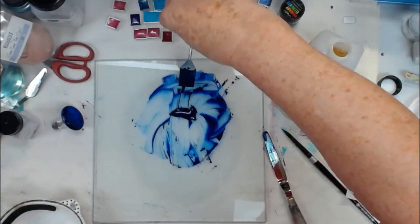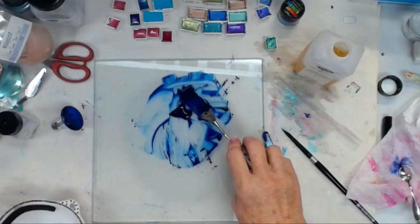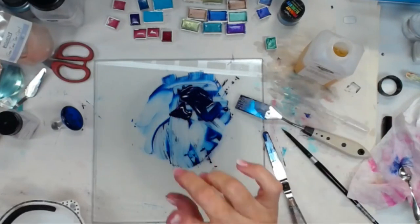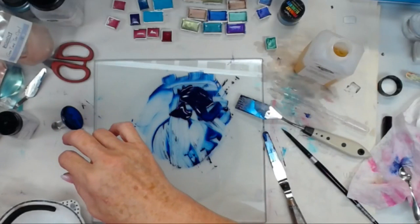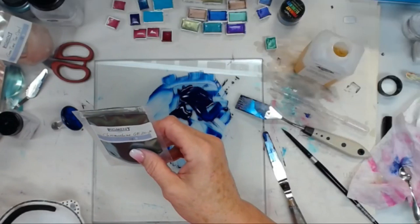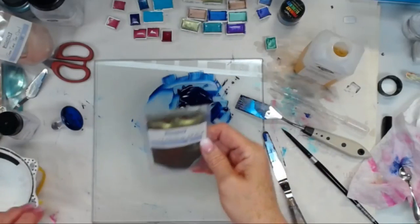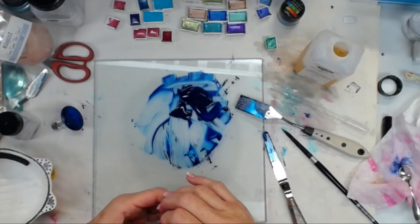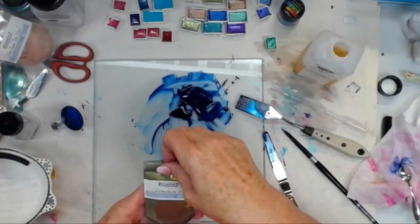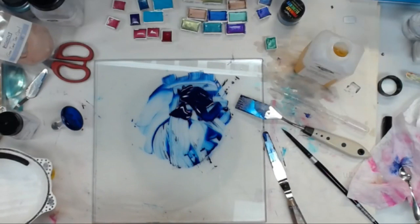Wow, that didn't really make a hole and it got down to it there. Okay, let's try this one, a Chroma Shine Green. Is that the one I want? Chroma Shine GR20 Chroma Green. Yeah, let's try it. What the hell?